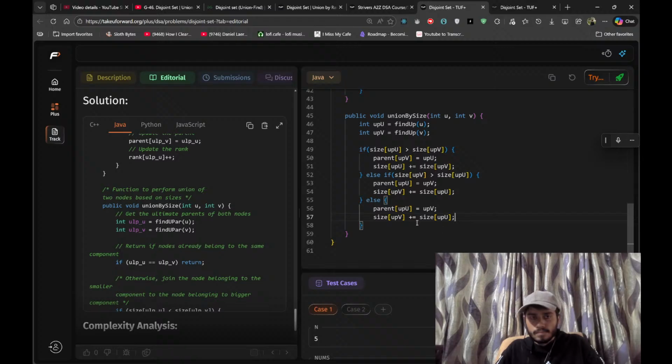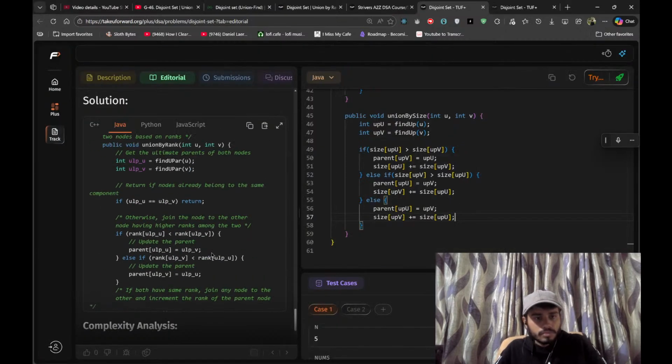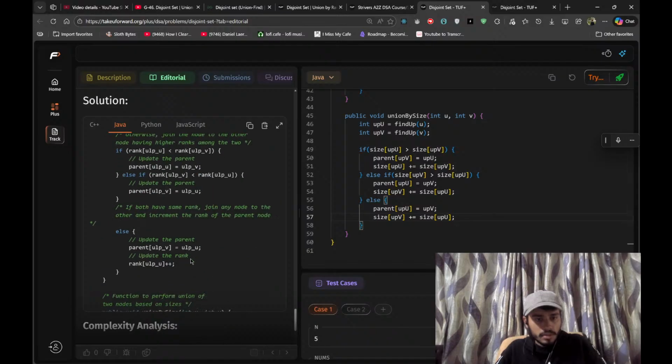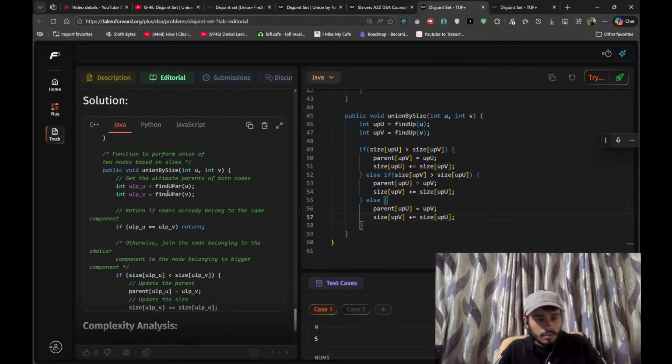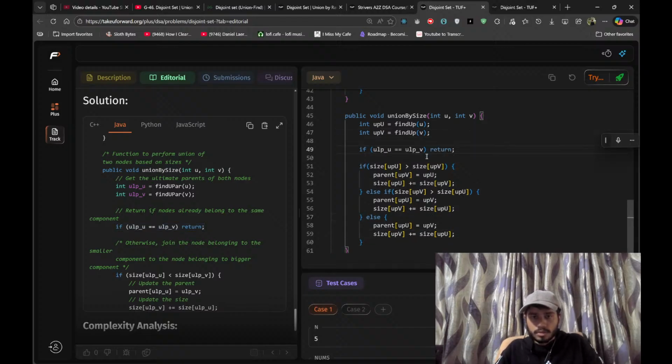I guess this would make more sense for the size thing. Union by size of UPU. Okay, this condition we can have right here.